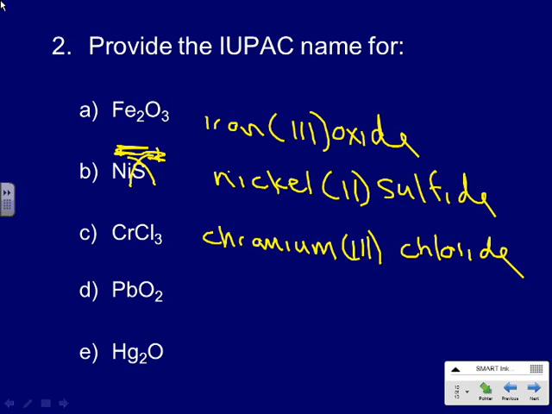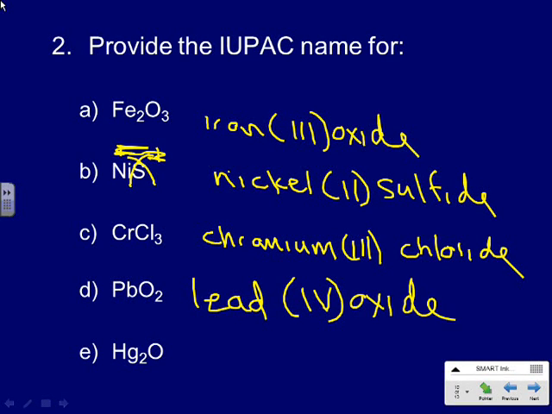It's got to be the other one, obviously. There's only 2. It's going to be lead 4. It's lead 4 oxide, and that's where the reverse crossover catches you. You look at the lead, you see 2 and 4, and you think, if it was the 2, Haley, if it was the 2, and we did 2 and 2, what would happen to the 2s?